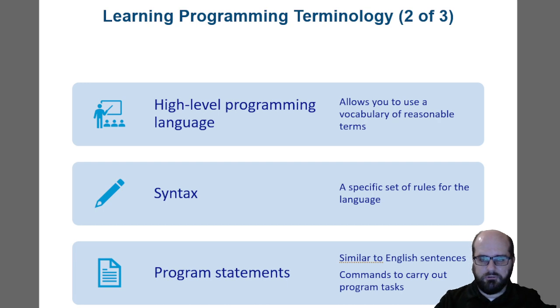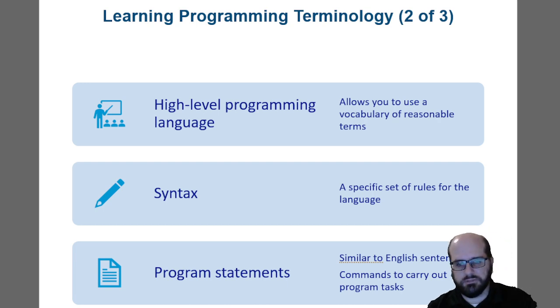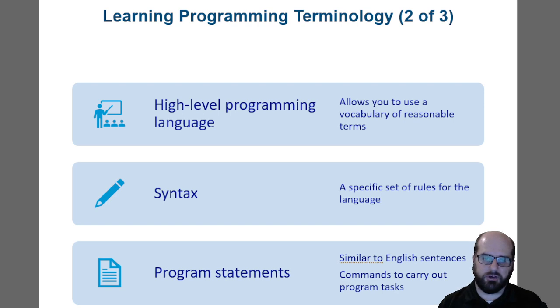Syntax in a programming language is the set of rules that you have to follow. It's like the programming grammar. Program statements are similar to English sentences. These are commands to carry out programming tasks. And in the world of Java, a statement is going to end with a semicolon.